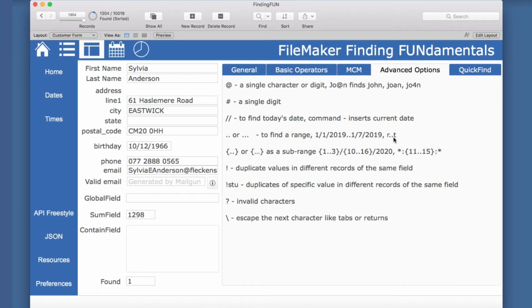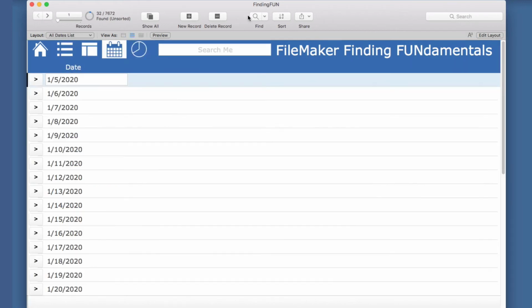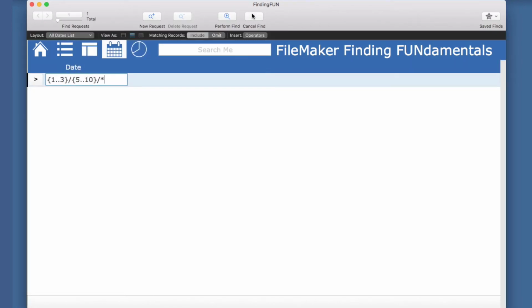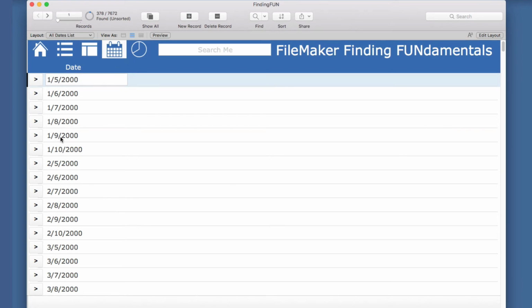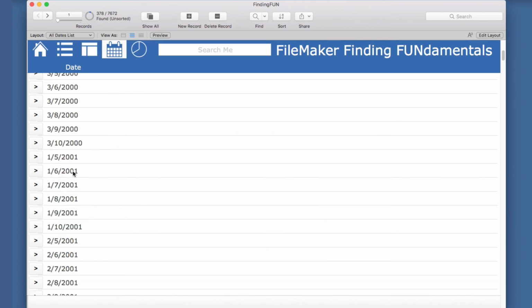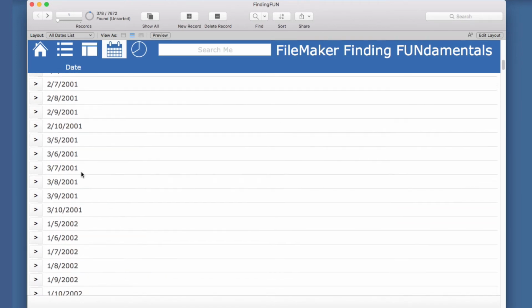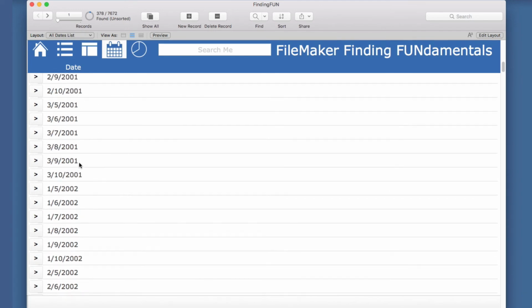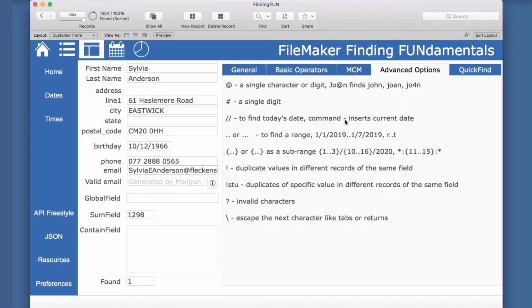So we have that note here that you can use. Then when we put the curly brackets around those, it can get even more specific and advanced with time and with dates. So if we take this one and put it in our date range, then what might we find? It's finding all of the dates from the 5th to the 10th in January, February, and March. Every year that we had specified, we could have put a range for that as well. So very fascinating how you can get very specific when you're using the curly brackets on your range, and the same thing with time that you can put in if you're looking for just a specific time.